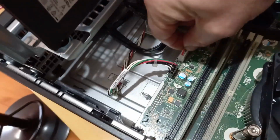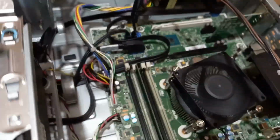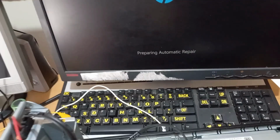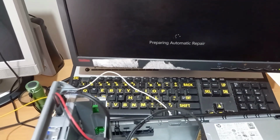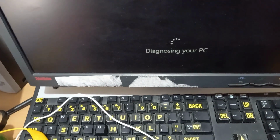Right, so I've just plugged it back into the board, and we'll see what happens when we turn the power back on. So we've got the LED lit up, we've got the power on. Let's turn the computer on. And we have the same fault still. Oh, it's working. Preparing automatic repair. Haven't seen that before. Just pause the video. Diagnosing your PC. So this fan is running, the power fan is running.